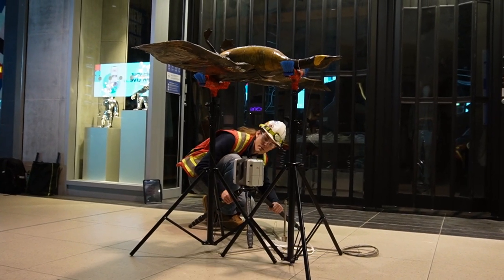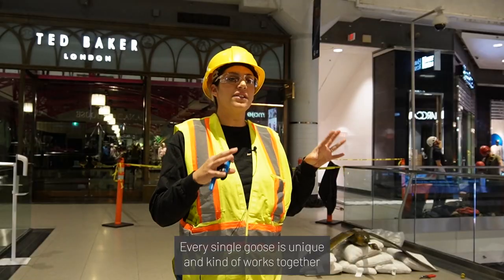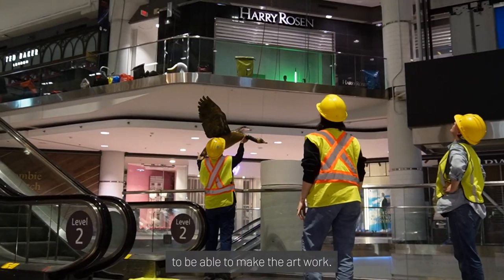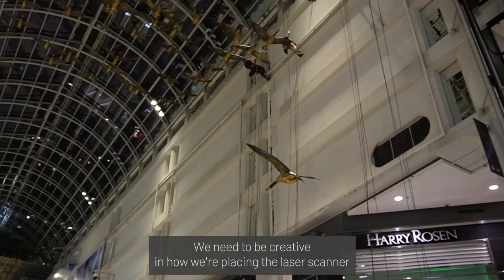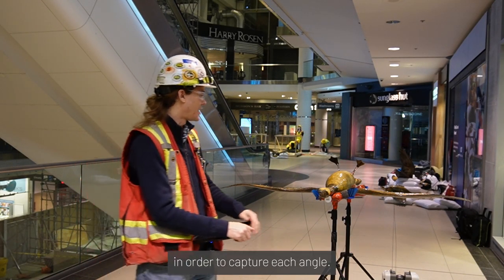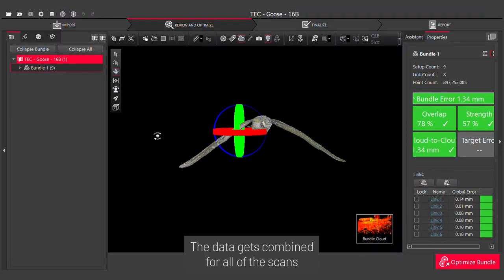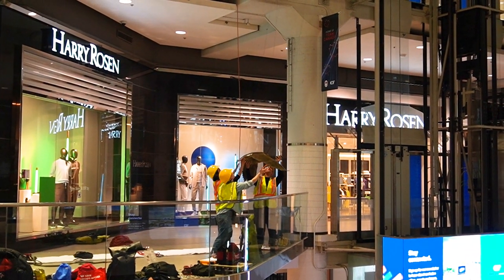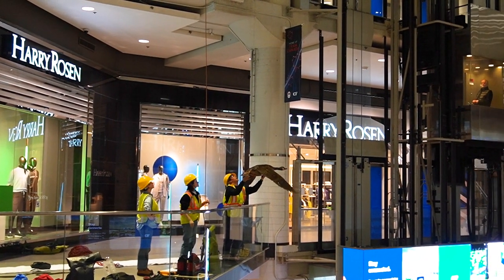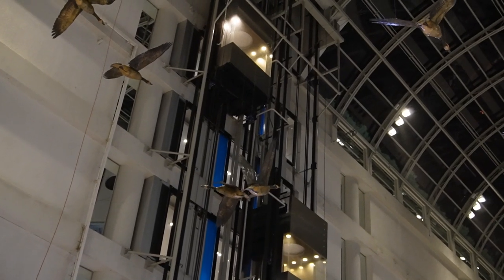My name is Andrew Smith and I'm an Integrated Construction Technology Specialist. My role is to laser scan each unique goose in order to document the components. It's a new technology. What makes this unique is that we are moving the scanning around the bird. Every single goose is unique and kind of works together to make the artwork. We need to be creative in how we're placing the laser scanner in order to capture each angle. We're doing 10 scans per goose, which allows us to capture all of the information. The data gets combined for all of the scans to create one overall point cloud of the goose. It's all about our partnership — PCL tries to solve problems, and this was just another problem that PCL has solved.